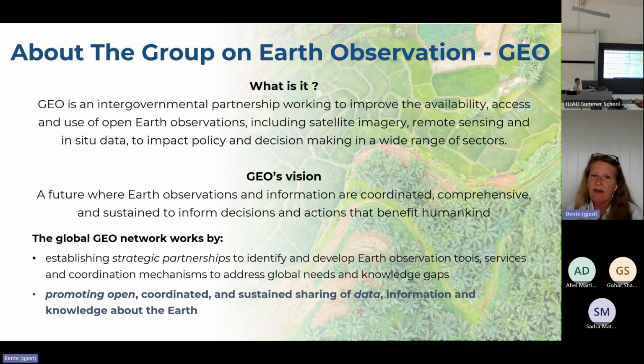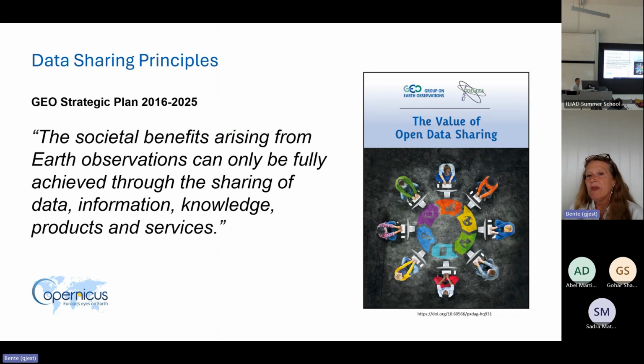So the goal is that GEO shall provide information and coordinate the global Earth observation system. Just to give you a little bit of reference: from the very beginning, data sharing principles were included in the reference documents of GEO. I was part of writing those when they were written in 2004. So it's 20 years this year since they were developed.